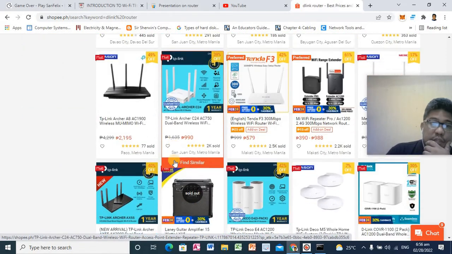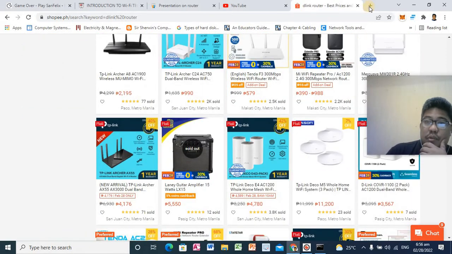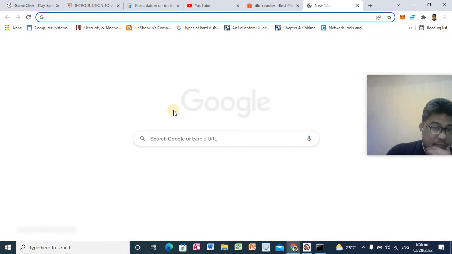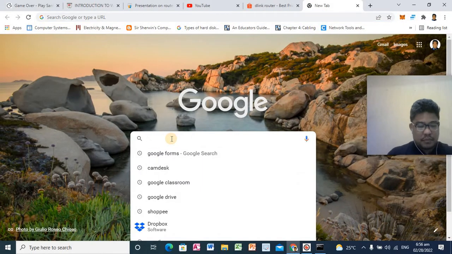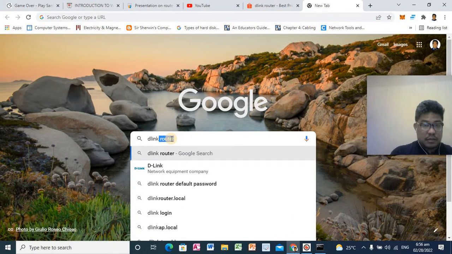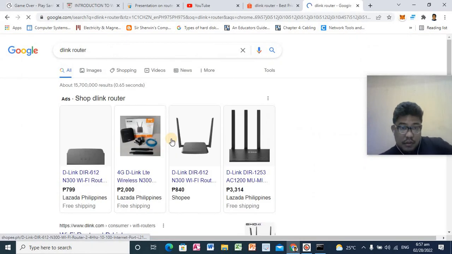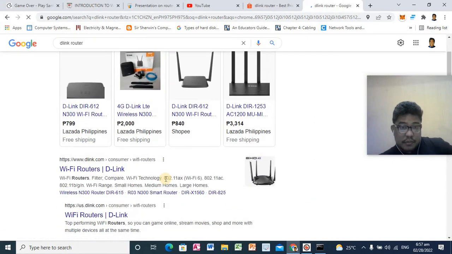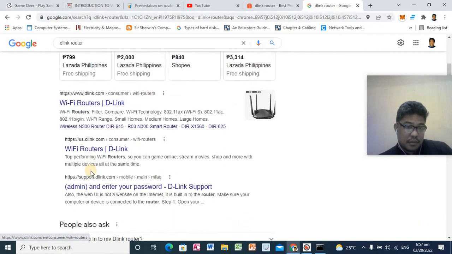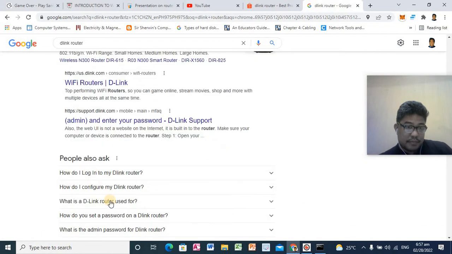Okay, much better if we look on Google. D-Link router. Let's look for that model. Wi-Fi routers, D-Link. This is Wi-Fi.